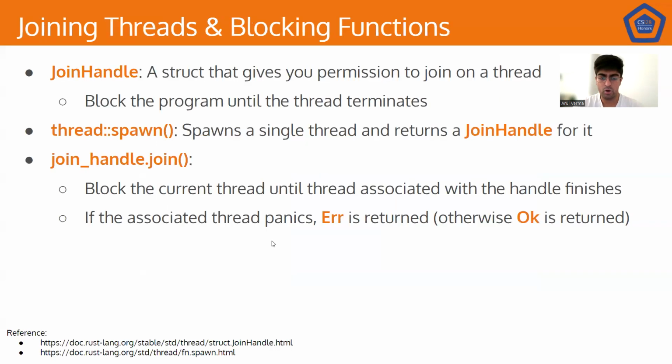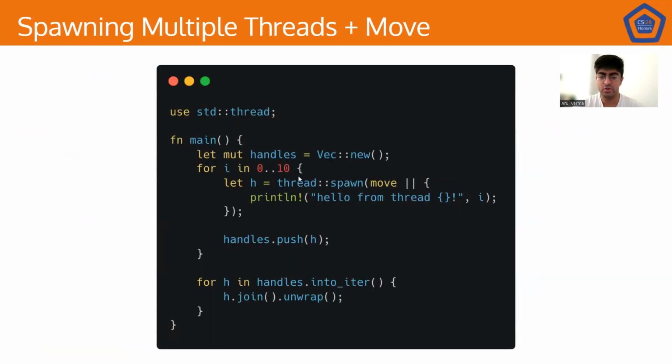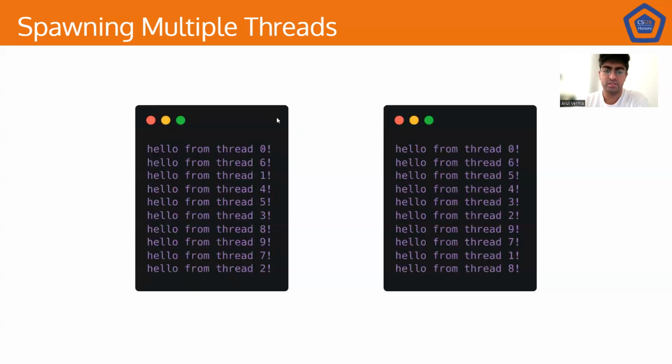We can see here that our threads are spawned from 0 to 10 in that order. And intuitively, we seem to think that we should be getting 0, 1, 2, 3, 4, 5, 6, 7, 8, 9, 10, but we don't because the threads don't run in that order. The first thread may not always be thread 0, and the last thread will almost never be thread 10 or thread 9. And that's just the nature of how parallel execution works. Parallel execution runs at its own speed, and the difference between these threads is often micro or nanoseconds.